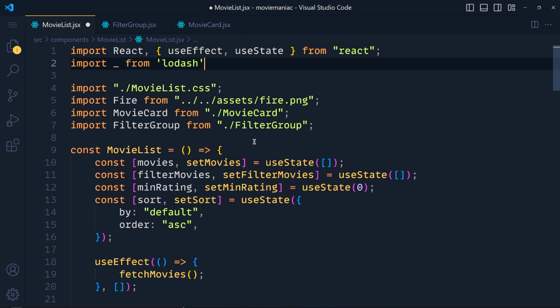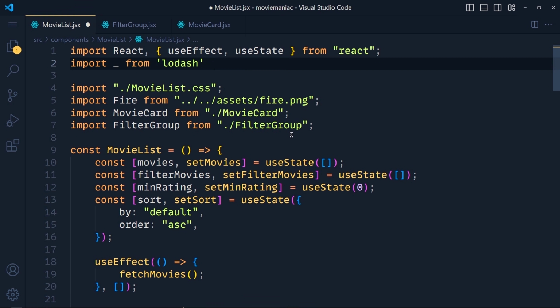Now you might think why I write import sometimes here and sometimes below this list. Whenever I want to import anything from packages, I import them at the very top. And if I want to import anything from local, like components, images, basically what we create in the source folder, I import that in this second list. By doing this, we can easily see what packages we are using and which components we are using. You can also separate it, or you can write all imports together. It's totally up to you, but whatever you do, do the same in all components.